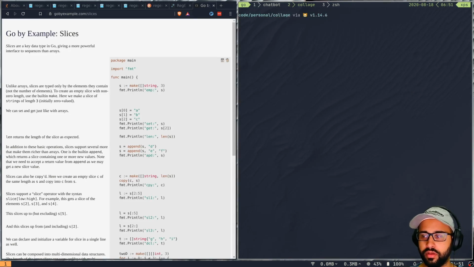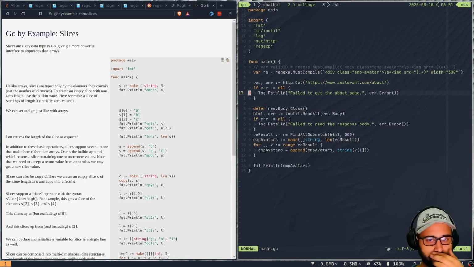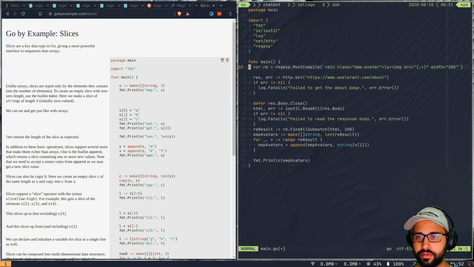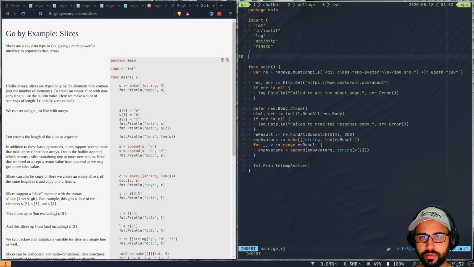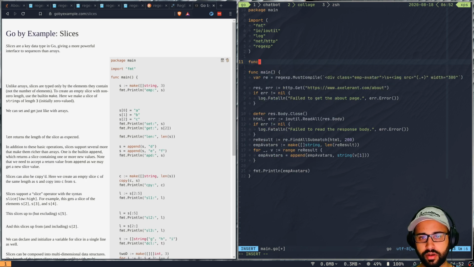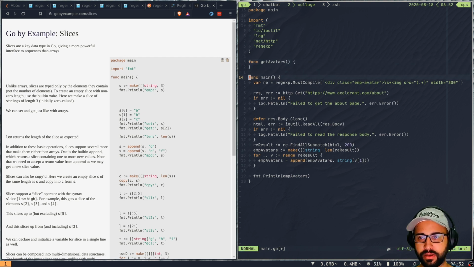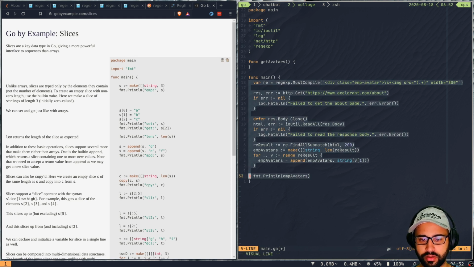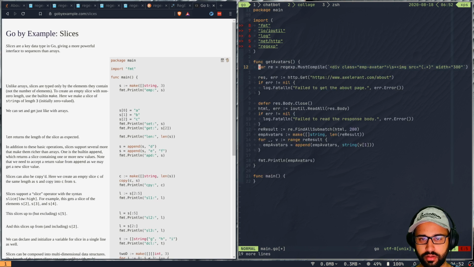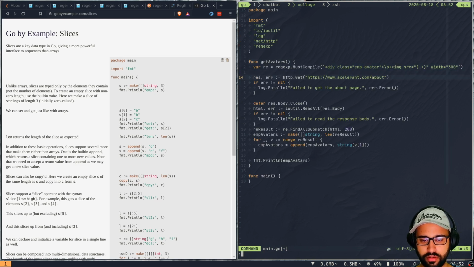Now going back here, let's get rid of this. I think we can create a function here. We'll call it get avatars. So if I take this whole thing, I think we can take the whole thing, paste it right over here, and then this just returns back the employee avatar.